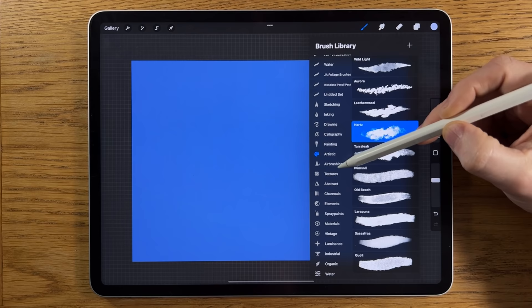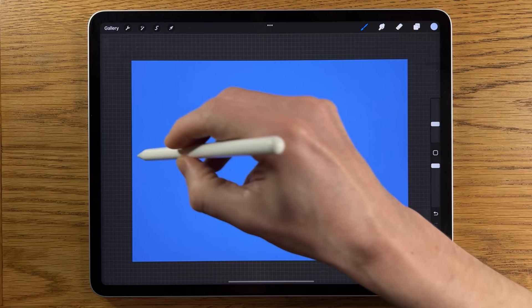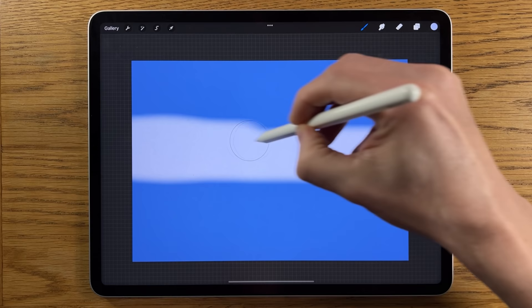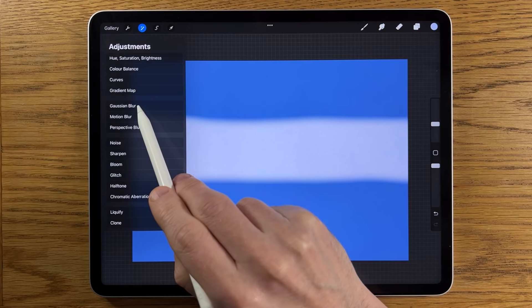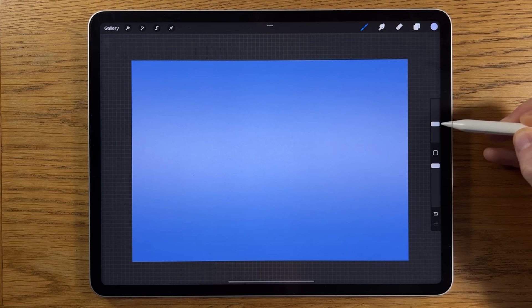I'm not going to change layer because this is really foundational. We're just going to go to the next color along, which is this lighter blue. We're going to make sure we're on the airbrushing and soft brush, put the brush up to about 15 percent and about 100 opacity, and I'm just going to aim right for the center of the canvas, maybe just a little bit upwards of that point.